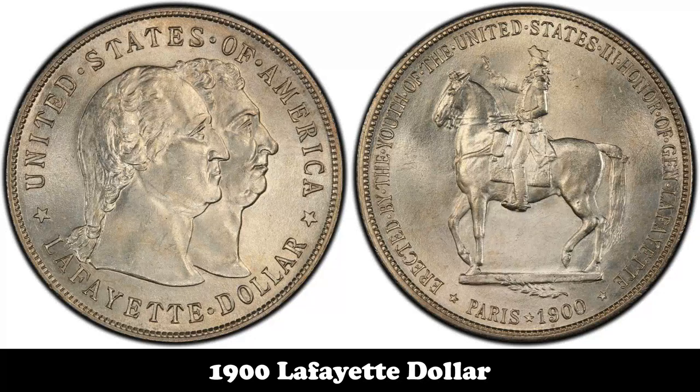The entire mintage of Lafayette dollars was struck on a single day, December 14, 1899, which was the exact 100th anniversary of George Washington's death. Accordingly, these coins are technically undated and arguably are illegal under the Mint Act. There was a Mint Act in the 1870s, I believe, that required coins to have the date that they were struck and no other dates. So this coin is technically illegal under that act.